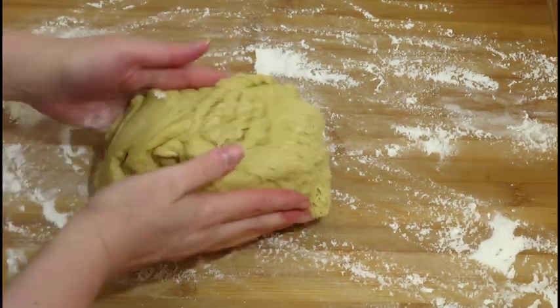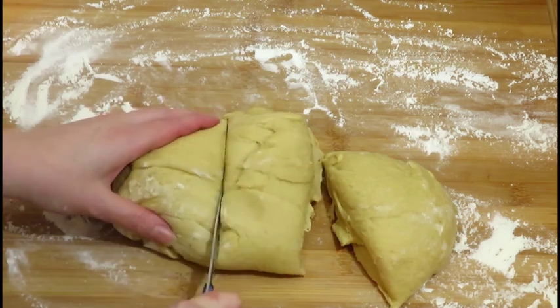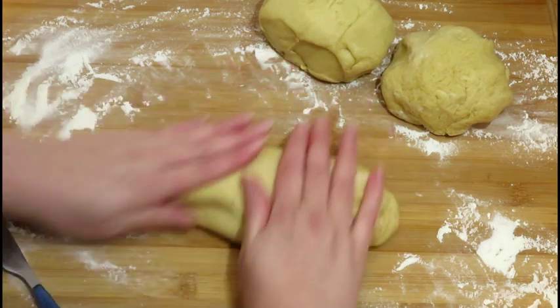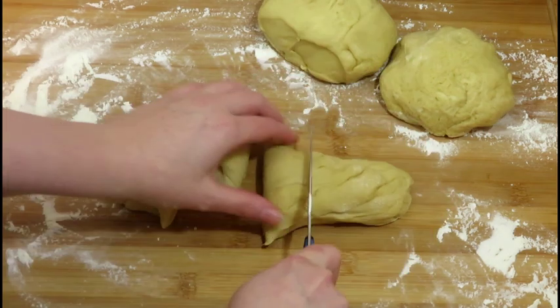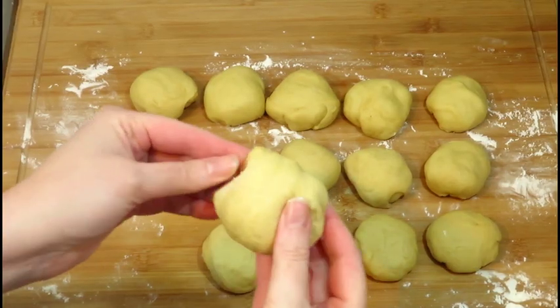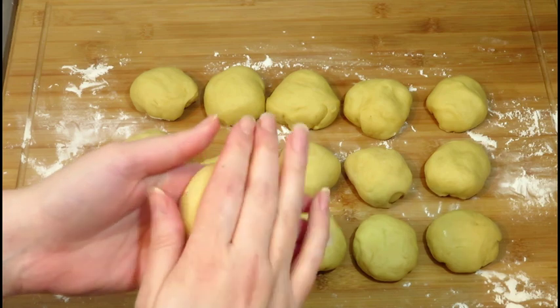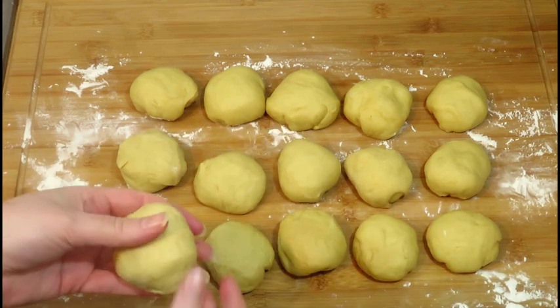Once the dough is ready, place it onto a lightly floured surface, and divide the dough into 3 parts. Then, take each piece and divide it again, into 5 parts. This will give you 15 pieces of dough. Roll each piece into a ball, and then, flatten the ball.